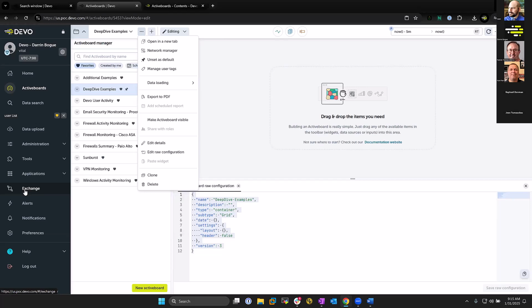And the cool thing about those is that you can clone them like you see here, and keep the out-of-the-box copy around, have your own copy, and everything's open. So you don't have to reinvent the wheel every single time you want to work with Activeboards.